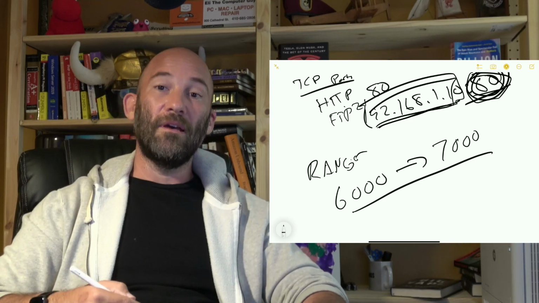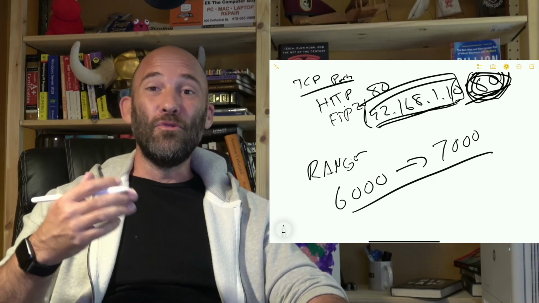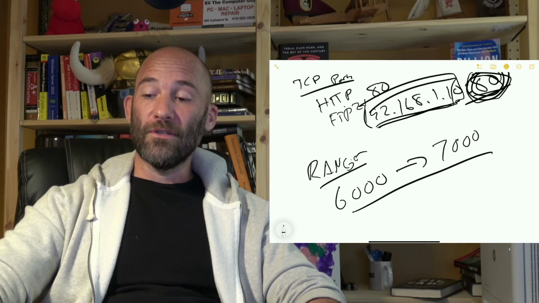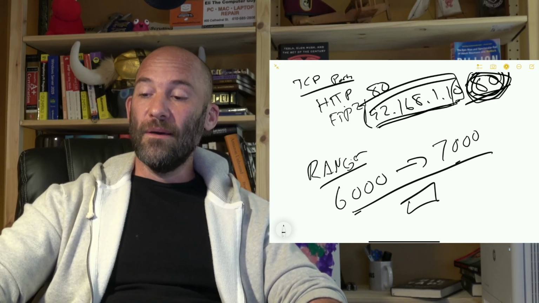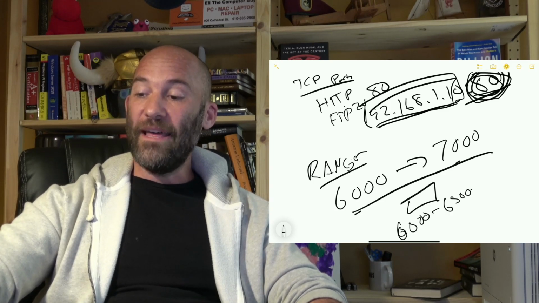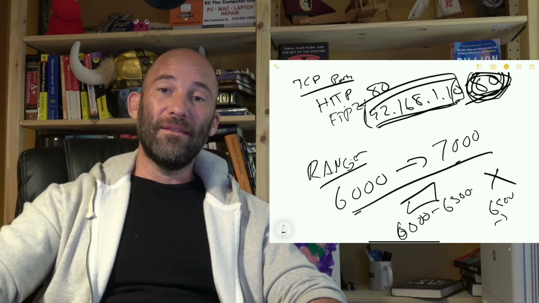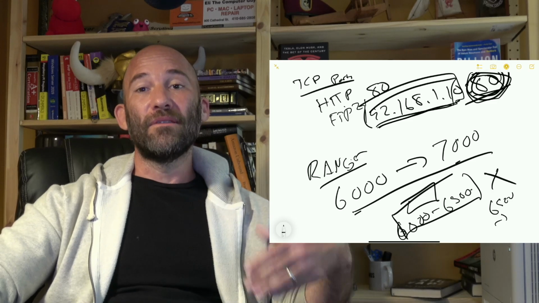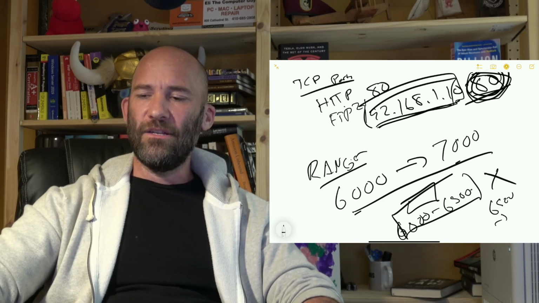Firewalls, and we'll talk about firewalls in a bit, are specifically used to block ports. So one of the reasons you might get quirky errors is, let's say you need a range of TCP ports open from 6000 to 7000, and for some reason in your firewall, somebody opened 6000 to 6500, but they closed 6500 to 7000. So only half the TCP ports are available. This is one of those times where you might start getting some really stupid errors where sometimes the communication works and sometimes it doesn't. You can run into issues with that.